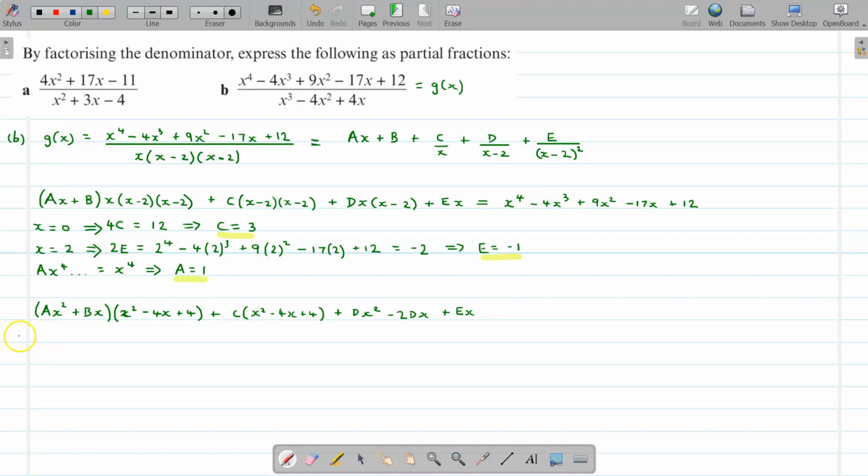And I'm just going to say that this then equals, well, you've got 6 terms to come out of here. So you're going to get ax to the 4. Okay. You're going to get plus, and you're going to have b, well, I'm going to do it more in stages, I think. So ax to the 4, okay, minus 4ax cubed.